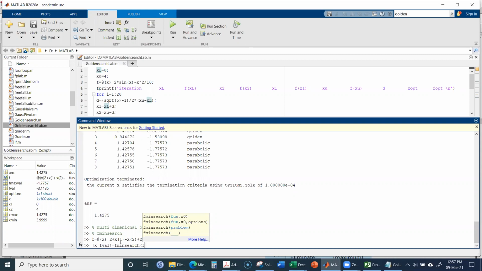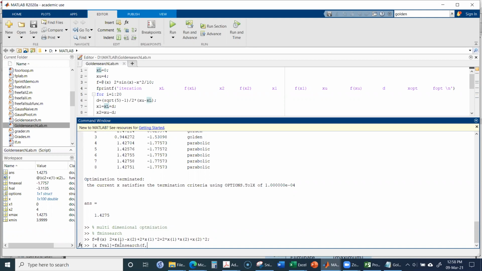For this function, I need to provide two guesses. That means what is the guess for x1, and the other is what is the guess for x2.